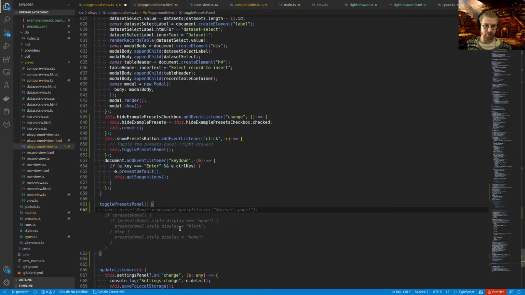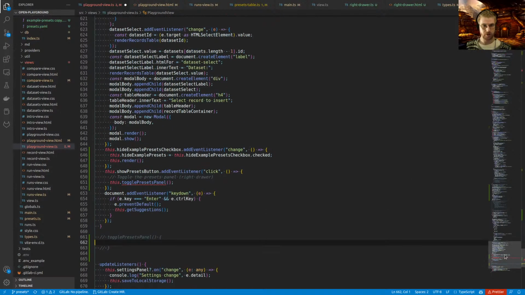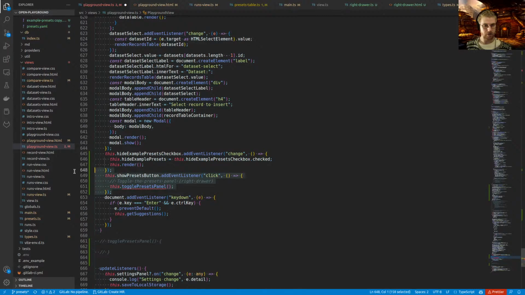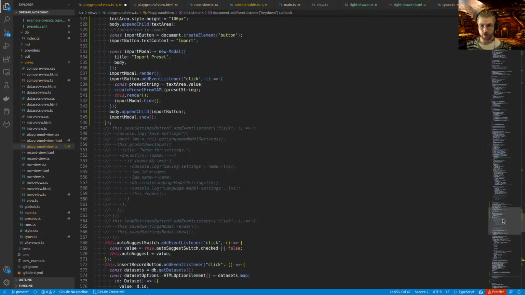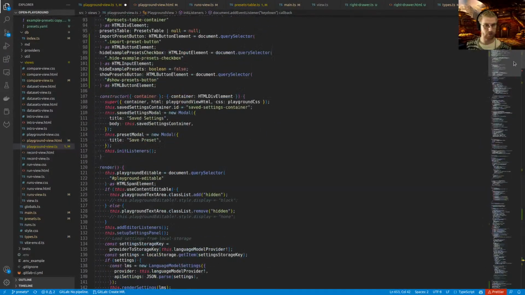I'd like maybe a little bit of animation coming in from the left, so I may have to do something else, but that's going to be the general pattern. So in that case, let's just do that first. Let's render it and have it open by default so that we can see what's happening.